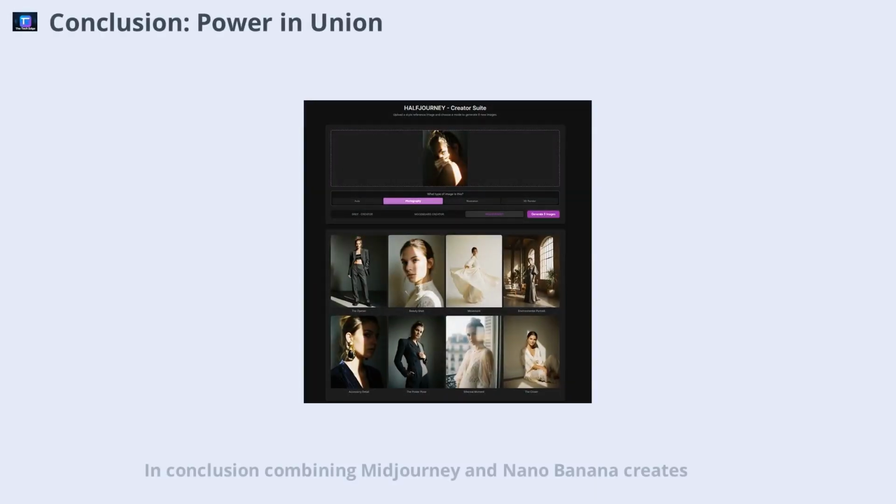In conclusion, combining Midjourney and Nano Banana creates a workflow that's both powerful and user-friendly. Google's Nano Banana acts as a versatile tool within a larger creative orchestra, while Midjourney brings visual beauty to the forefront. The system's no-code approach and flexible prompts make it accessible to everyone, whether you're creating for yourself or offering services to others. Embrace this workflow, and you'll find your creative process more efficient, enjoyable, and inspiring.